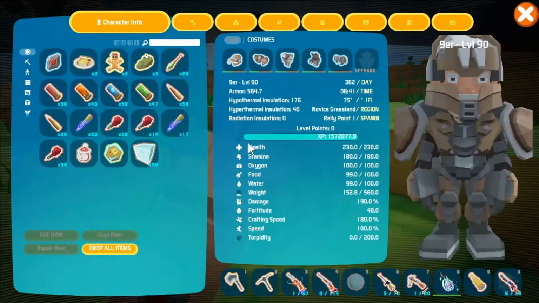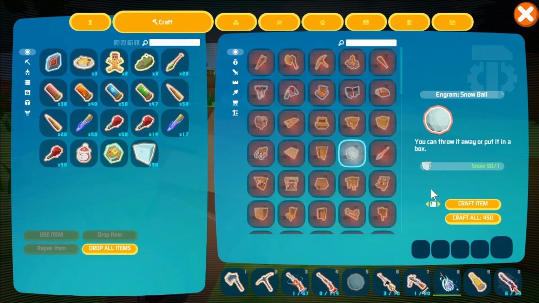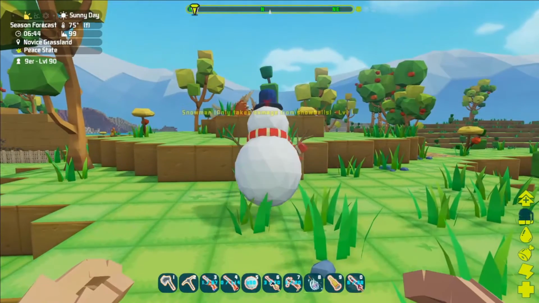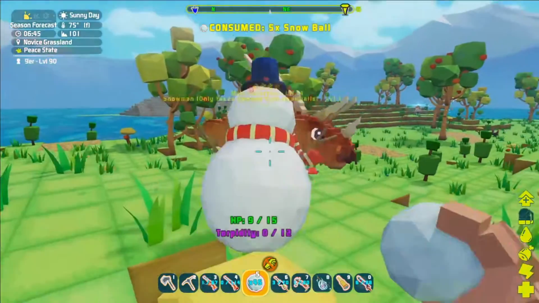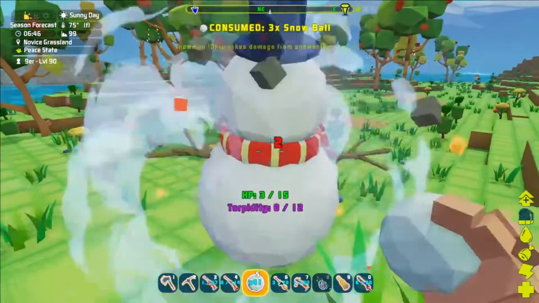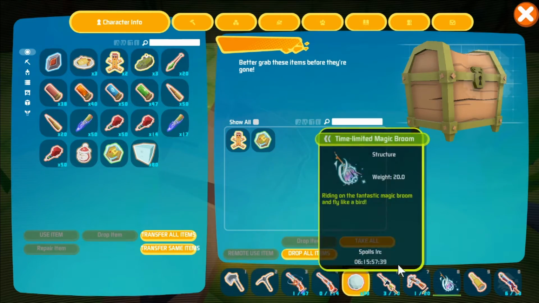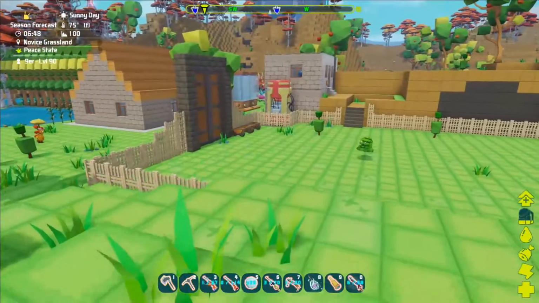Oh, that's all the snowballs. Make 25 more. Let's just make 50. Run! Oops. Get away. I'm hitting it for 2, but it's only going down 1. How's that figure? Another Christmas token and another cookie. Huh. Wonder if that little goblin thing that I got, if that's a Christmas thing now. Anyhow, whee!